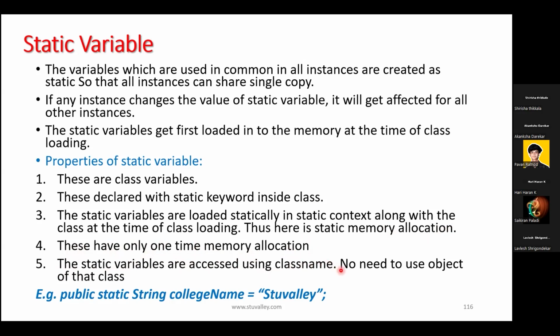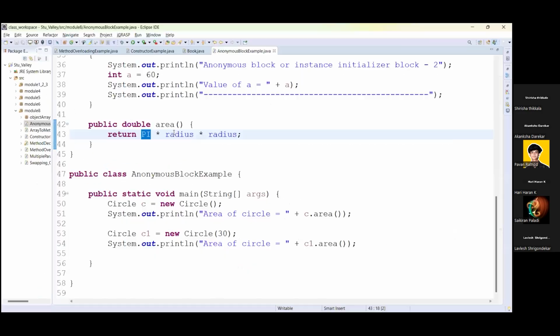All the static variables are accessed using the class name. These are class level variables. That is why these are bound to a class and we can access these variables without requiring any instances of the class. You can directly access these variables using the class name. No need to use an object of that class. Okay, so we will perform one program to get a clear idea. So I have already explained this scenario of the pi variable, right? So we will perform that.